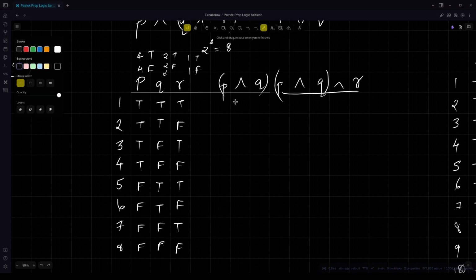So the first one, we have it all in brackets, and then the R on the right hand side, right? Yeah, for now we're just doing a P and Q, conjunction of P and Q. Okay, so then we just take what's in the first two columns, so T and T, so it's a T, right? And conjunction is only true when they're both true, so that's a false then, right? Because conjunction is only true if they're both true.